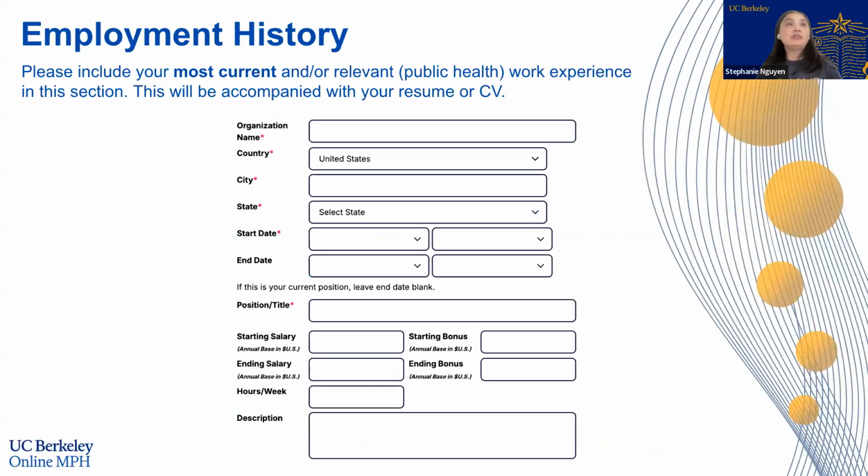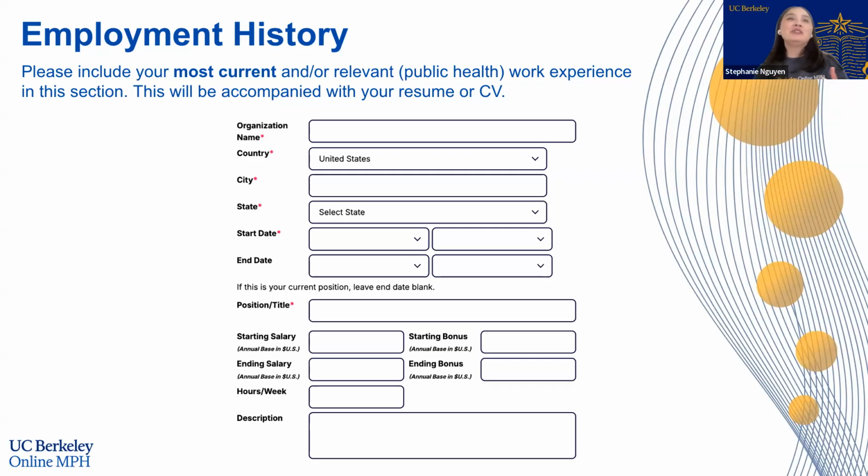So moving on to the employment history, this is going to include your most relevant and current employment. Ideally, if it's in public health, great. And if not, that's okay. I do want to note that applicants coming into this field are coming from different spectrums of the career space.